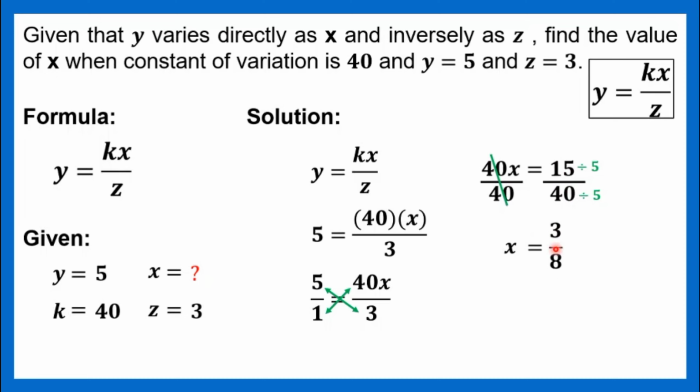Now, isip pa tayo ulit. Hindi pa yan dyan nagtatapos. Baka kasi meron pang number that can divide 3 and 8. Actually, meron. 1. Diba? Ang 3 saka 8, that is divisible both by 1. Pero kapag 1 na, hindi na siya ginagamit for the lowest term. Ayan. So, that will now be the final answer. Kasi nga, 1 na naman ang GCF ng dalawa. Ayan. So, ganun lang po ang whole process kapag ganyan. Kapag ito yung pinapahanap. Kapag x.